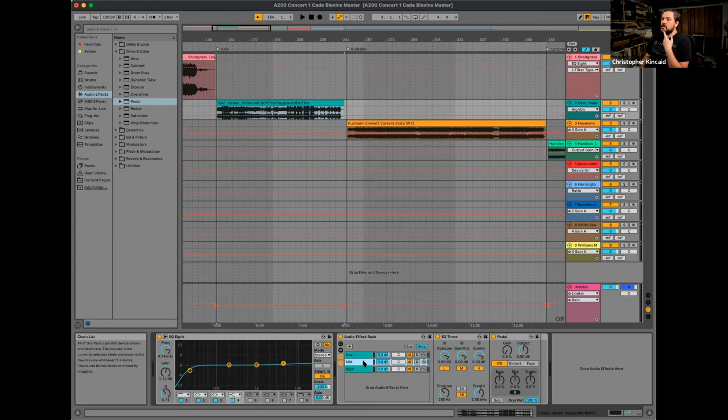Then I'm going to go to the mid chain and do the same thing, but turn off everything except for the mid frequency. And then the same for the high: I'm going to turn off everything except for the high frequency. And now I have a pedal on each individual frequency band, so 3 bands.